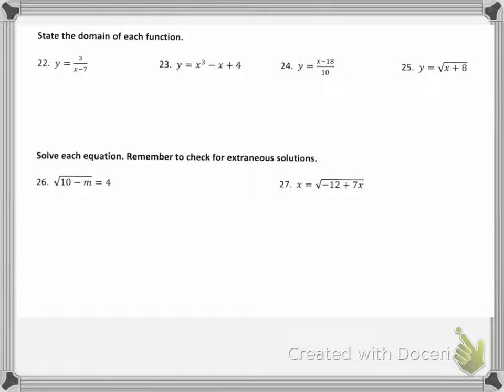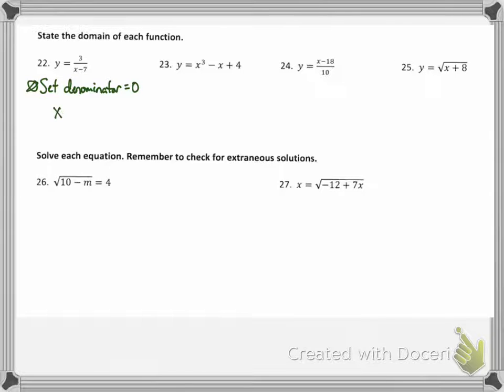Now, again, you can use your calculator to kind of figure this stuff out, if you will, but there are some key things that you can look for in these problems to figure out how the domain is going to work. So let's start with number 22. Y equals 3 over x minus 7. This is actually a problem just like ones that we saw in the last chapter dealing with rational expressions, aka fractional problems. If you have a variable in your denominator, if x is in your denominator, if you want to figure out your domain, you got to set your denominator equal to 0.